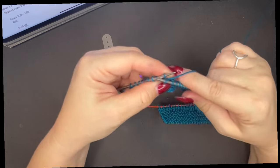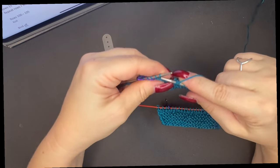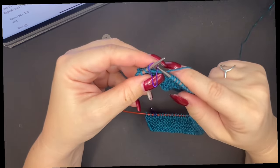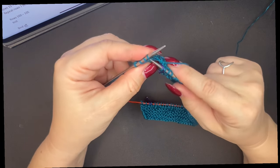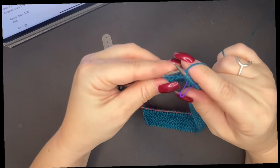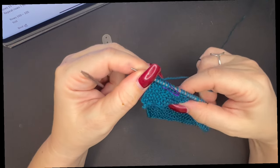So I'm on my last repeat. So that was my last purl 2. I'm gonna slip my marker and knit 4. So these 4 stitches at the beginning and the end of each round or each row are always going to be knit stitches. Okay, and that's gonna give us our border.